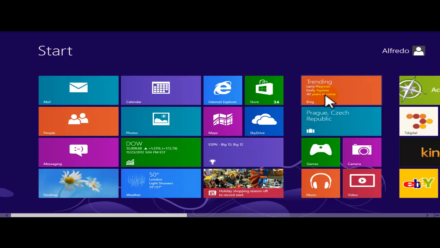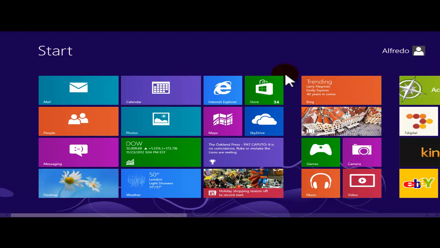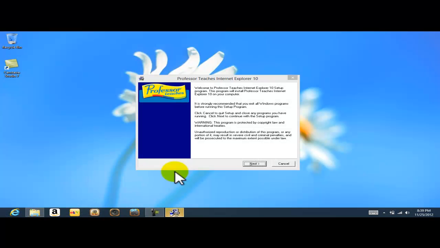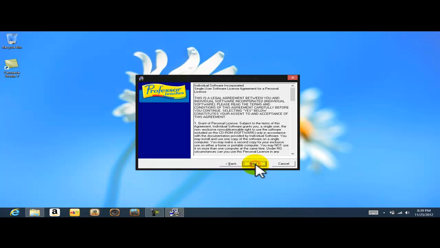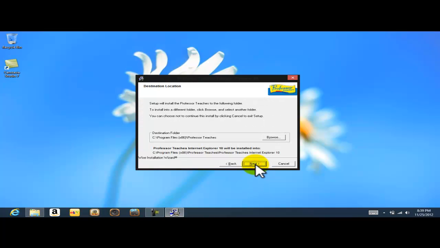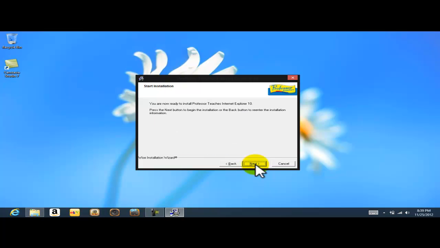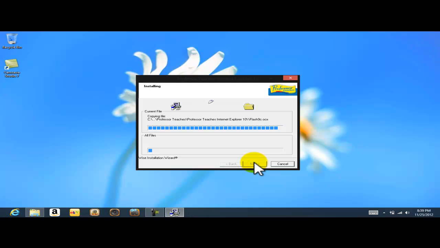These are live information in real time. Let me come back to my desktop, because there's a wizard just waiting for me to continue the installation of the second software on this particular CD.